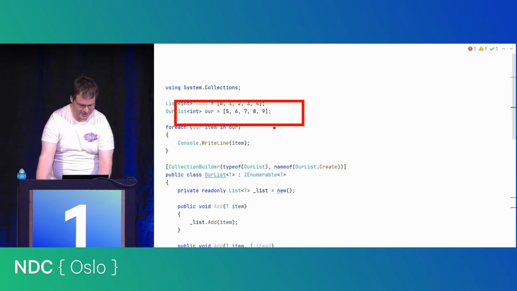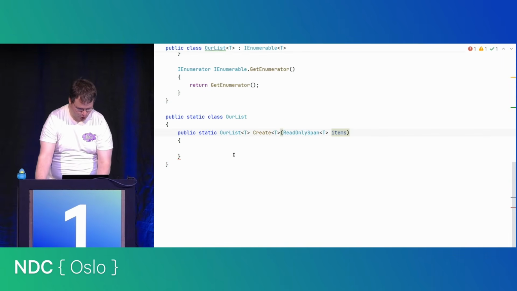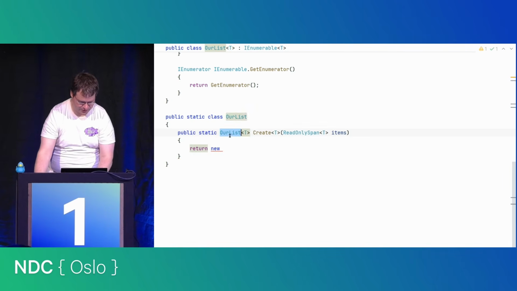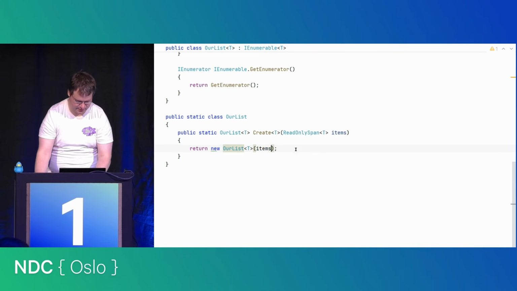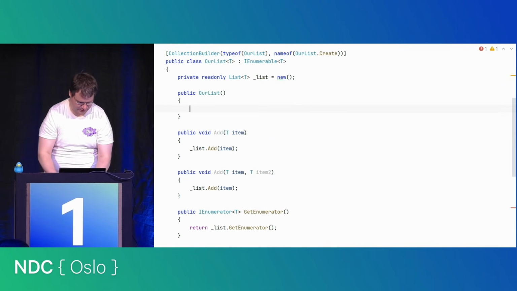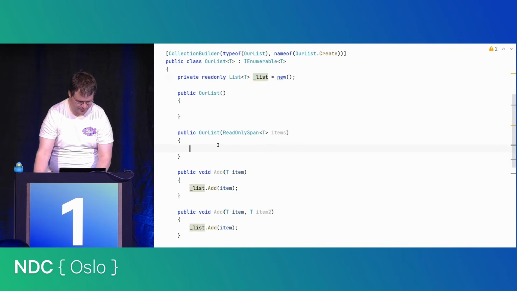Now let's get the implementation detail right, so we actually see something on the screen. So let's return a new instance of our list. Let's pass in the read-only span, and let's provide a suitable constructor, where, as an implementation detail, we will just do an add range.